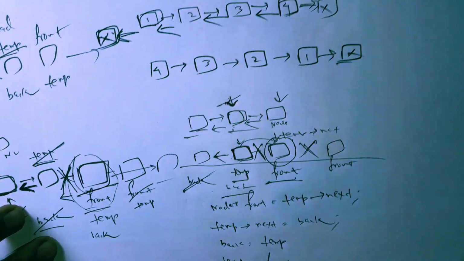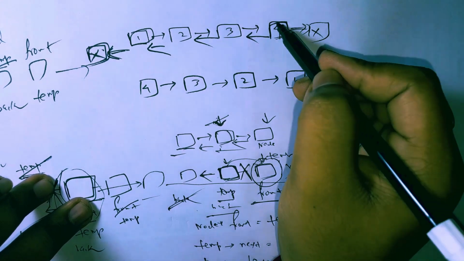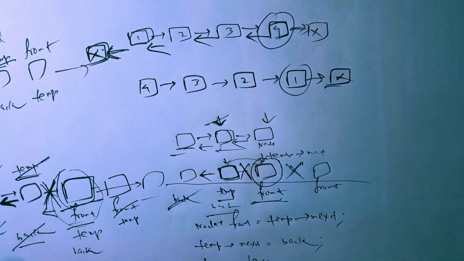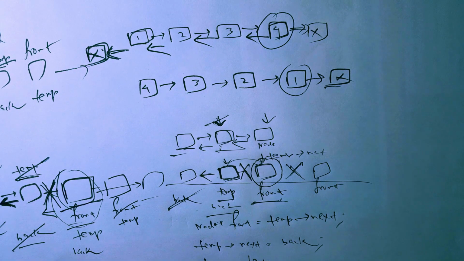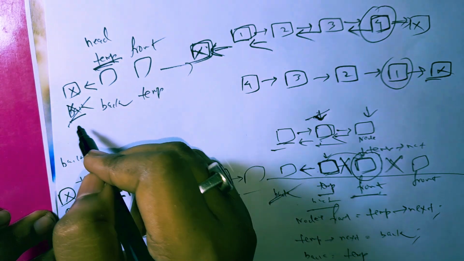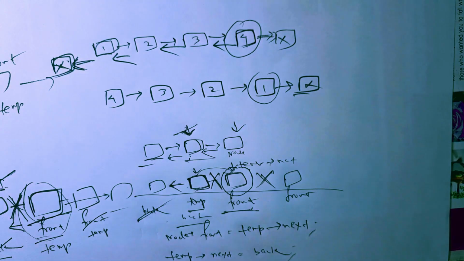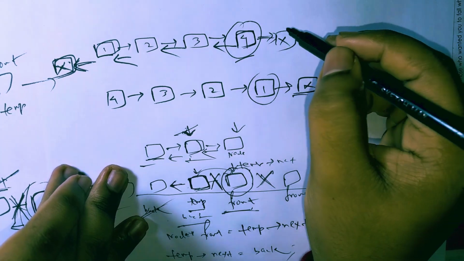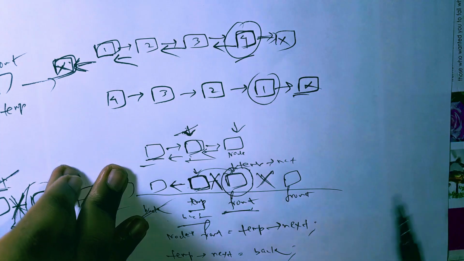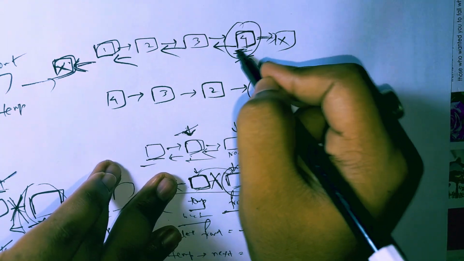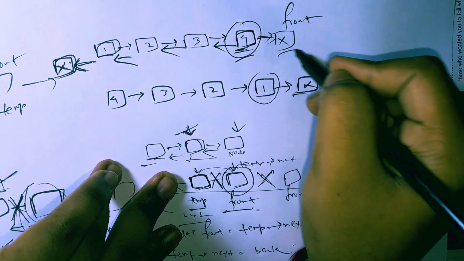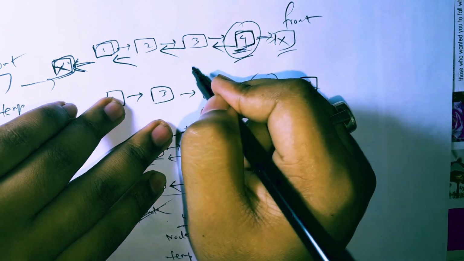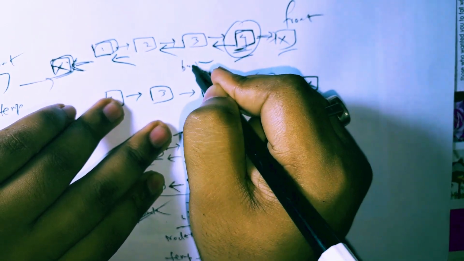Now think one thing, I have to return this head. So for that, what should I return? Should I return temp or should I return back? One thing you have to remember, temp will be pointing to temp next. When I am here, my front is here, my back is here.